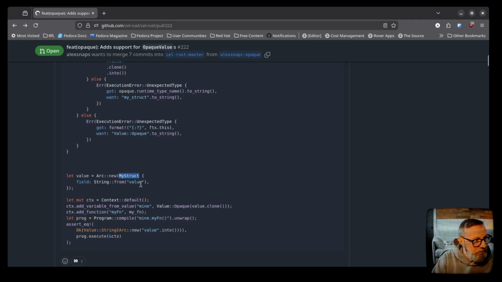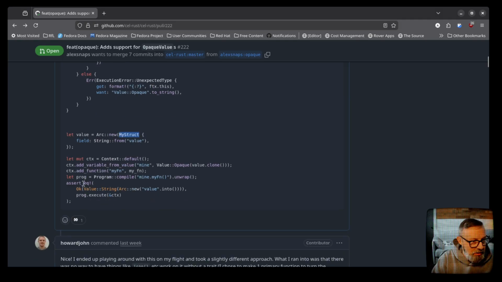Now I can run this, and as we can see, executing this program we get a string with the value, a string of value, in it.